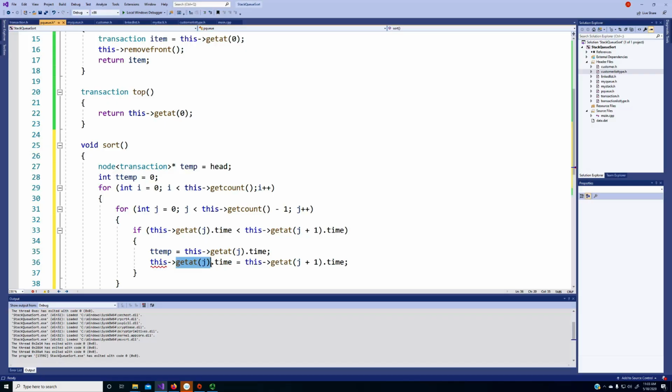Okay. That's going to be a problem because the get at just returns a value. So it's read only, which means that we need to make the get at function write capable. That's going to be interesting.